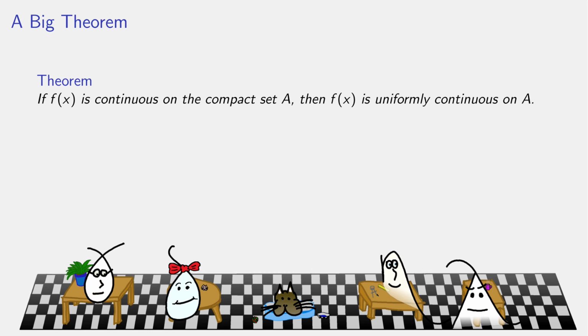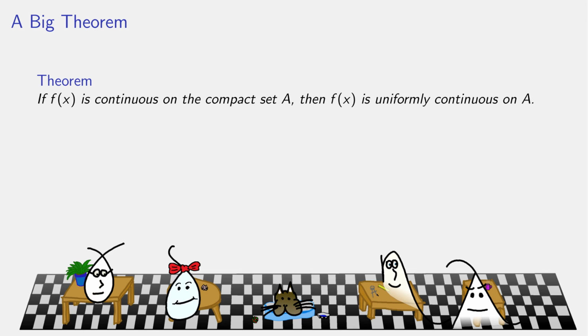But here's the real purpose in introducing this definition of uniform continuity. If a function is continuous on a compact set, then it is uniformly continuous on that set. The converse, by the way, is quite straightforward to prove. If you are uniformly continuous on a set, then you are continuous on a set, whether that set is compact or not. The proof is pretty easy. You can find it in a million different places. This direction, however, is more important for us. If you are continuous, not just on any set, but on a compact set, then you are uniformly continuous.